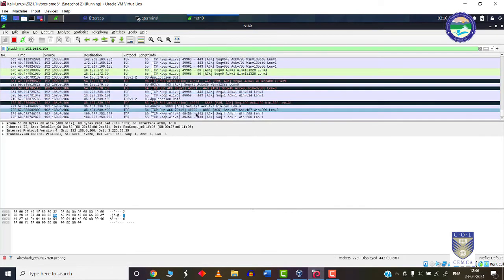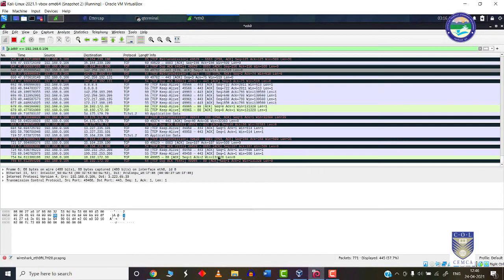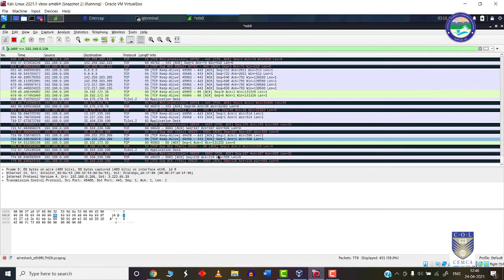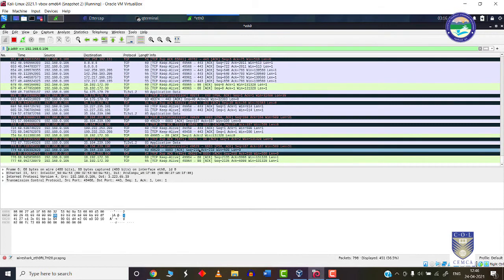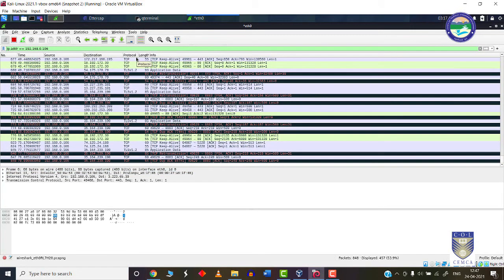Isn't it cool? This is why Wireshark comes really handy whenever we would like to, or whenever we would want to analyze the packet captures, either live or through any packet captured file, PCAP file, which we may have on our hard disks, right? So let me apply one more filter and show you how to actually capture the password which I have just now entered. What you can do is, you can add one more filter over here.